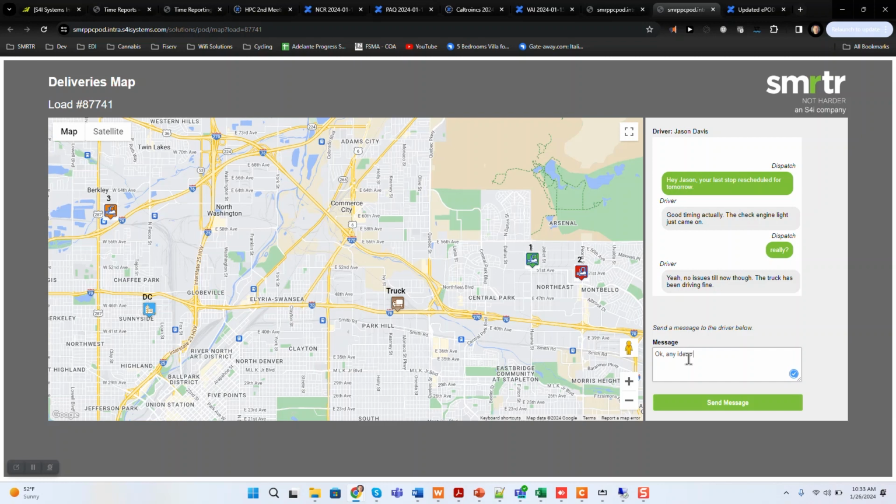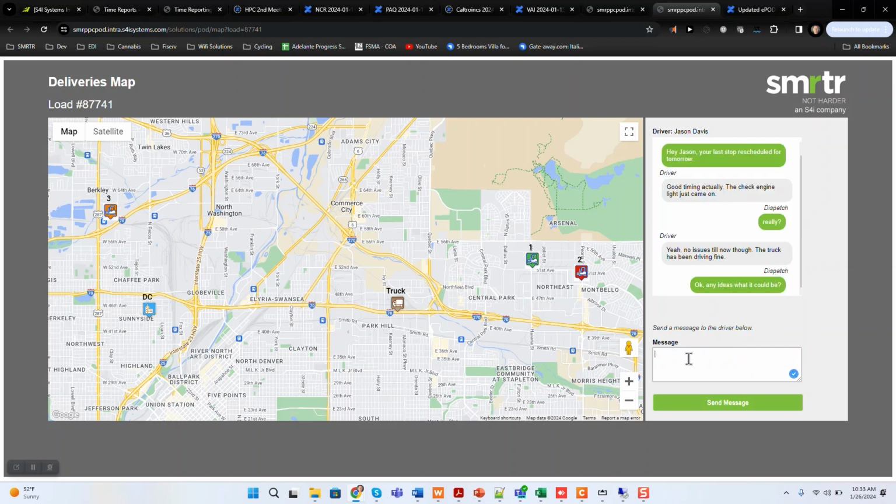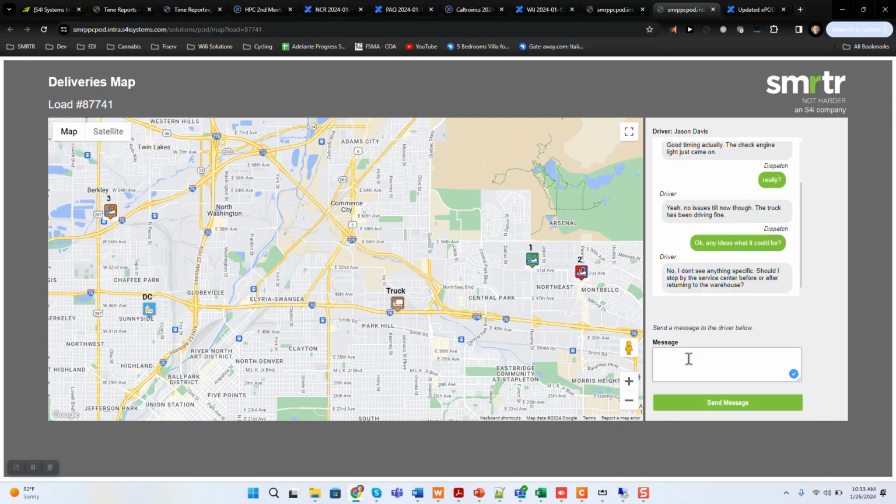Any ideas what it could be? No, I don't see anything specific. Should I stop by service center before returning to the warehouse? Yes. Head straight to service.